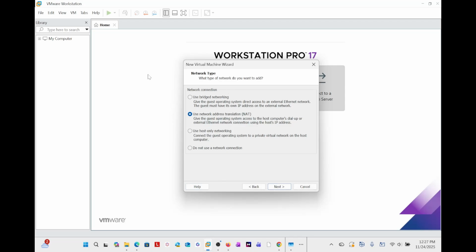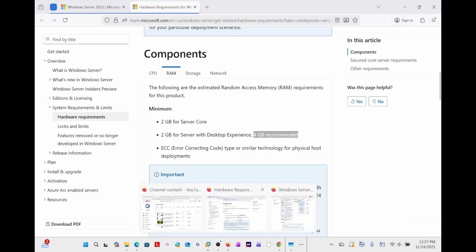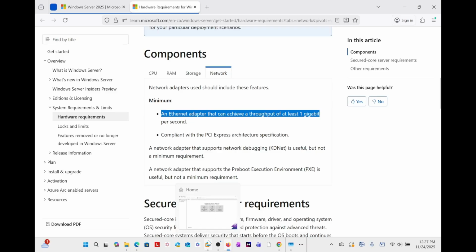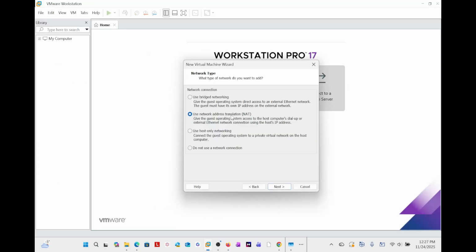Then for the networking part, because this is a virtual environment, like the site says, this adapter can achieve a throughput of less than 1.1 gig per second. So which do we take, NAT? Based on the workstation, we could use the bridge, we could use the NAT, and we could use the host only. I will go into detail when I explain things on networking. So for now, I'll take the NAT.